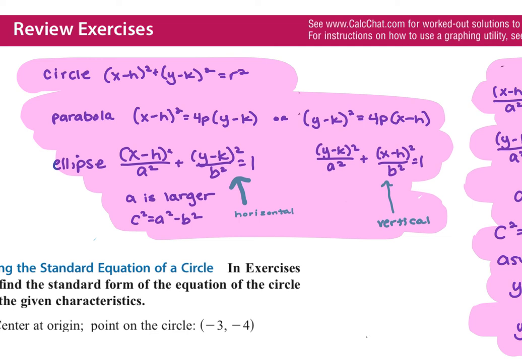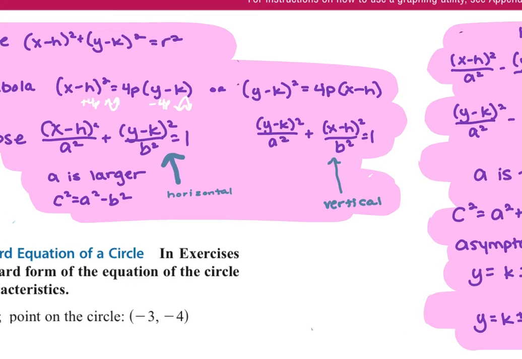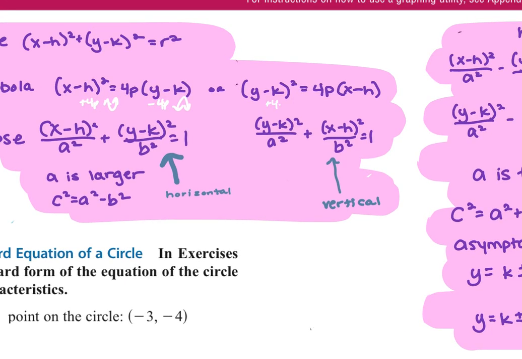For a parabola, there are 2 forms. If it's x squared and a positive 4p, this would be a parabola that faces up. And if it's a negative 4p, this would be a parabola that faces down. So it's (x − h)² = 4p(y − k). And then if it's a y squared with a positive 4p, then it points to the right. If it's a y squared with a negative 4p, it points to the left. And p is the distance from the vertex to the focus, and the vertex to the directrix.